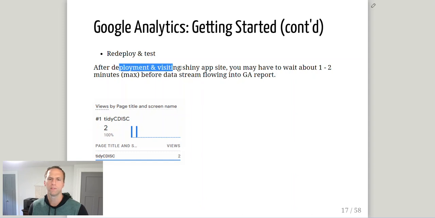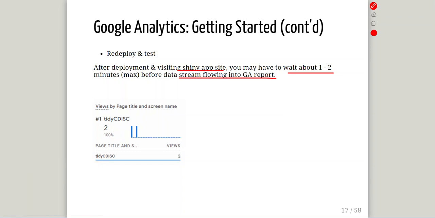So after deployment, just a quick note here, you're going to want to visit the site, and then you'll have to wait maybe a little bit, a max of 1 to 2 minutes, and then the data will start streaming into the Google Analytics report. You can see here that I did this for another application that I manage that's public facing. It's called Tidy Disk. I just did a proof of concept. I clicked on it twice, and you can see here that it totally logged those clicks. So now I know how many views that page is getting.